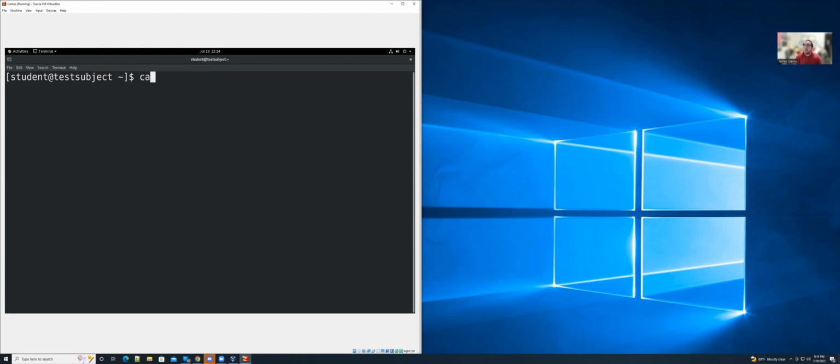So let's go ahead and do this. We're going to work with a file that we have access to: the etc password file. Again, if you don't remember where to find it, we can use find. We're going to start at root, and we're going to look for the name that has password.